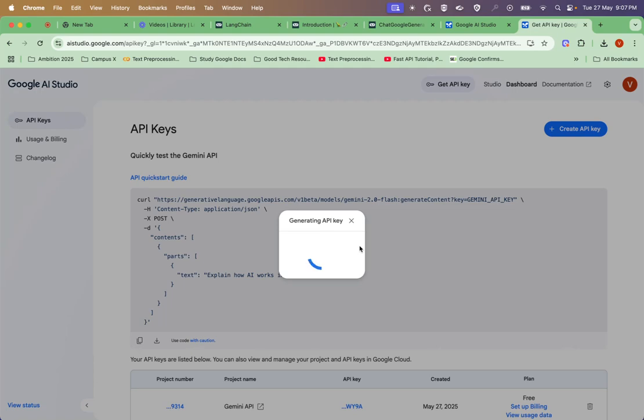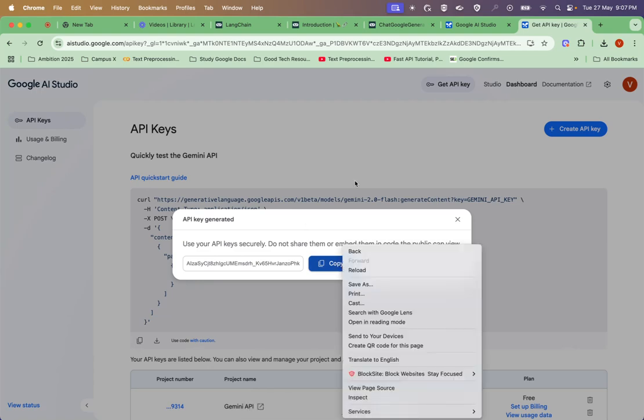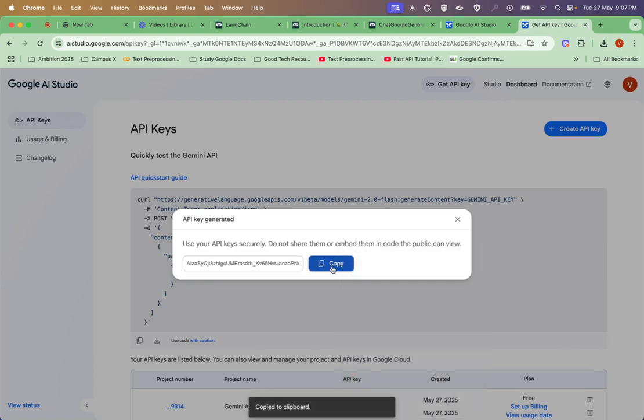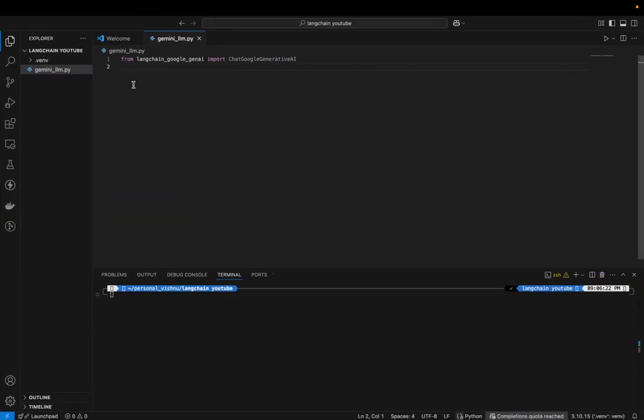It's taking time for some reason. Okay, we got it. Great. So now, how do we use this API key or in general any API key?